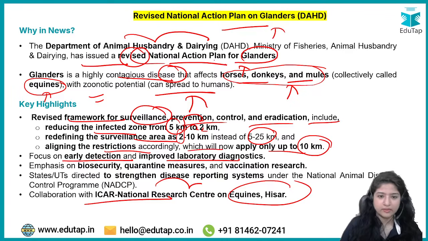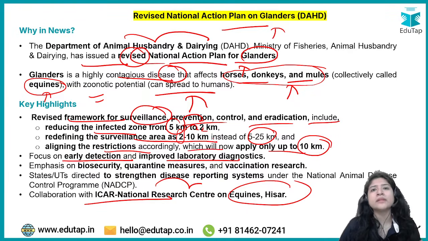So that was about it, not much. And this is not extremely important from the examination point of view in NABARD, but yeah, this was something that was related to it, ठीक है। सर्वेलेंस एरिया आपका 2 से 10 है अभी instead of 5 to 25 किलोमीटर, ठीक है। Why 2 to 10 is also for a reason, so that what can happen, a proper, because there's a team that is made.